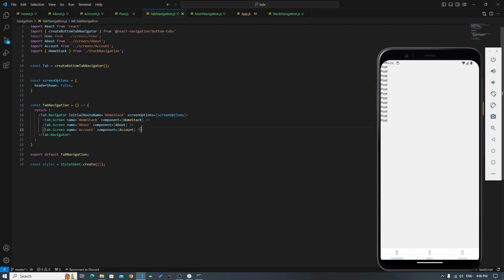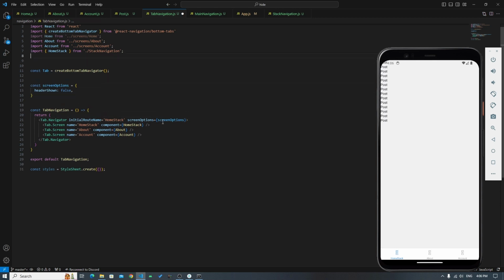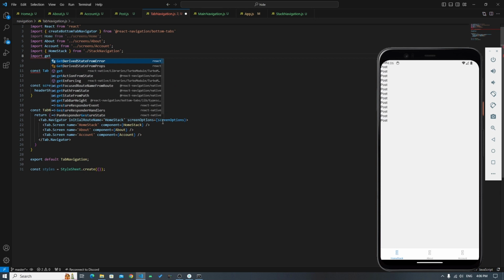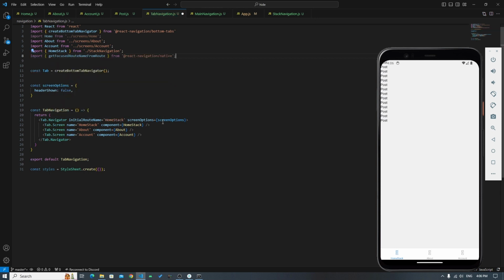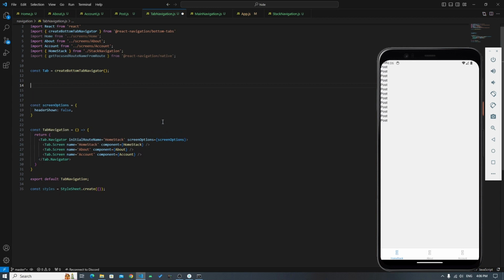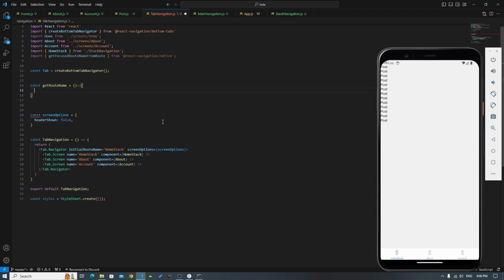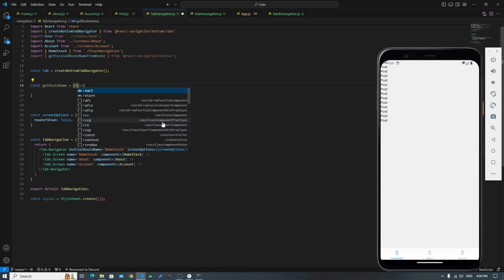So now what we'll do is import get focused route name from route, and in here we will create a function, const get route name, and the parameter will be route.